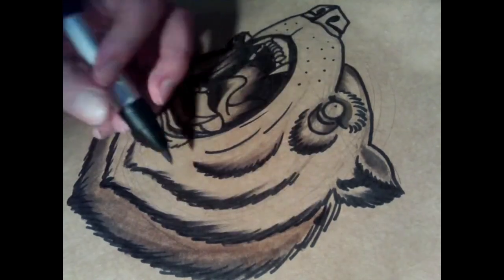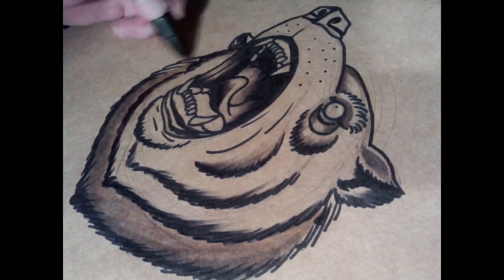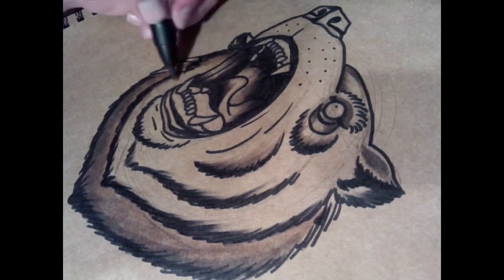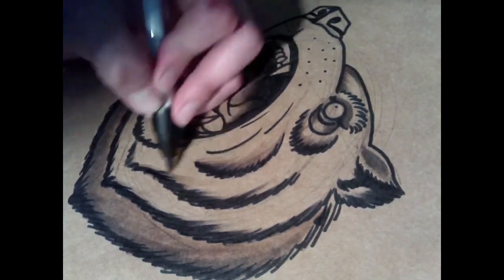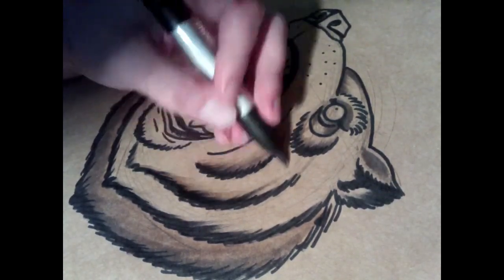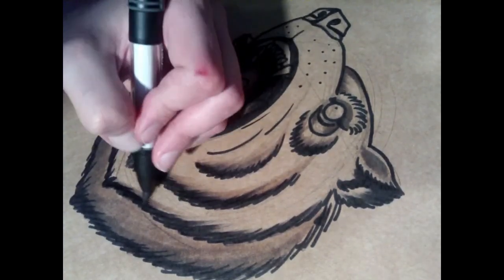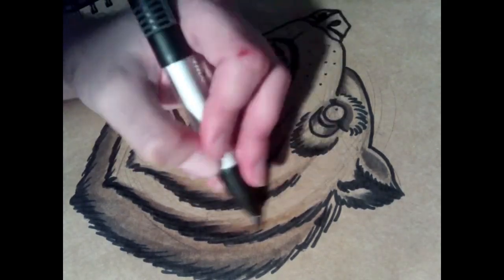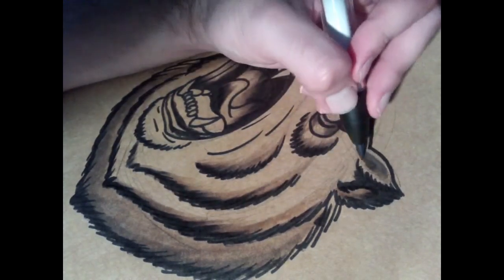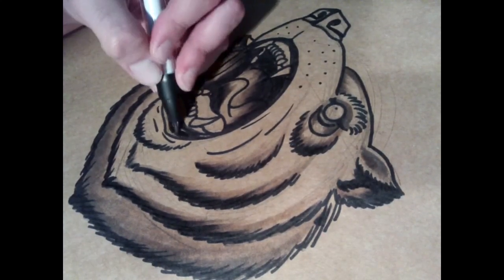Now just be aware when you use these pens, a lot of the time it will look a bit uneven just as you first put it in. But you've got to remember, these pens are wet as you put them in. Give it a second and once it dries it goes much more even. So if in doubt and you feel like you're overworking your picture, just stop, let it dry and then have a look, because it is very easy to overwork with the markers.